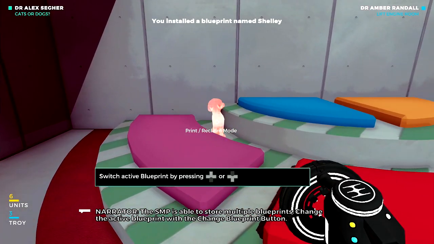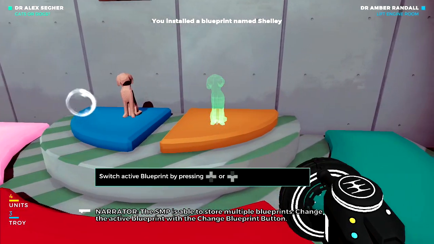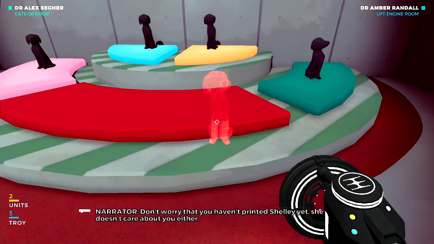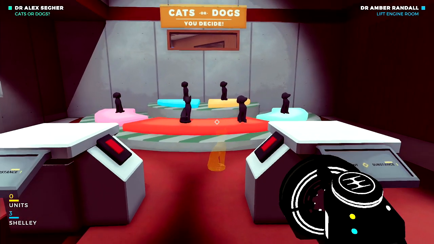The SMP is able to store multiple blueprints. Change the active blueprint with the Change Blueprint button. Your SMP can print on... Don't worry that you haven't printed Shelly yet. She doesn't care about you either. And 1 cat. Well done.